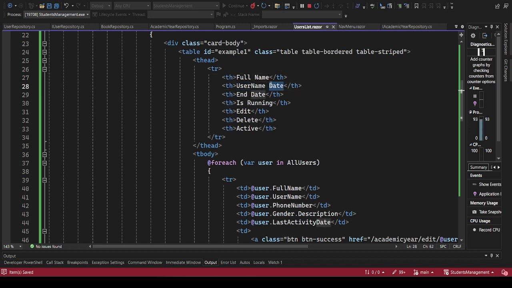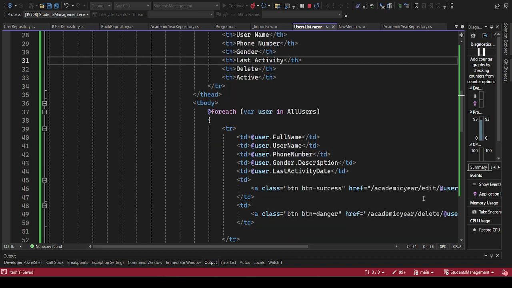That is the username. Then we should say phone number. So that is the user phone number. Then we should also say gender. That is the gender of the user, and then last activity, we can just say last activity.